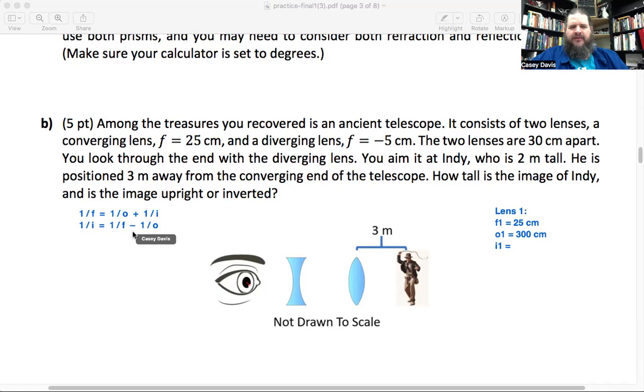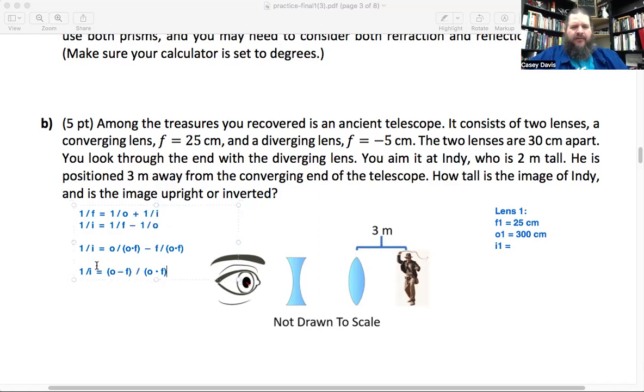Yes, although to make things easier, it's a lot easier to invert this if we have just one big fraction. So how would you combine these into one fraction first? Well, one we multiply by O, the other one we multiply by F. Yeah, if we multiply the first one by O over O, we get O over O times F. And then multiply the second one by F over F, we get F over O times F. Now we at least have the same denominator. So combining those, 1 over I equals, combining the numerators, O minus F over O times F.